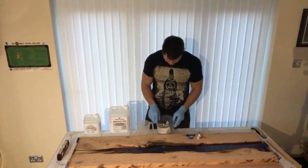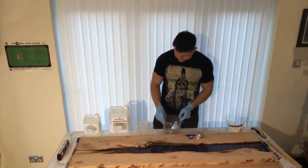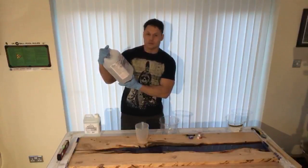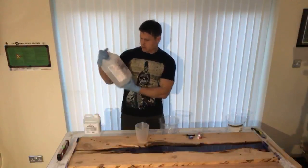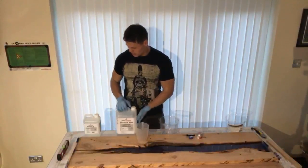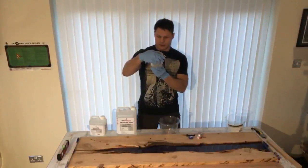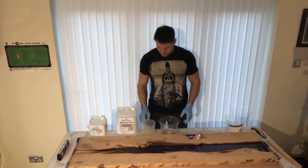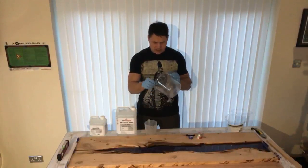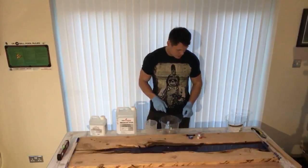Cool. All right, so the mix ratio by volume is 2 to 1, 2 resin to 1 hardener. But if you do it by weight, it's 100 to 45, which means I think the hardener is slightly heavy. But I'm just going to do it off volume. So I've got a litre jug, and I'm going to mix up 1.5 litres in each one of these. So I'm going to have 3 litres in total. And I believe that should do the job.